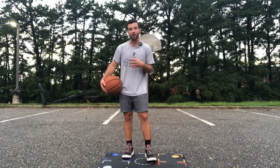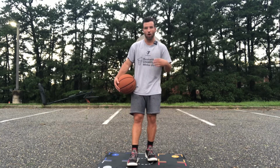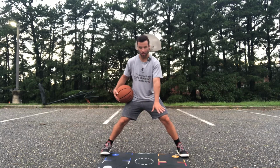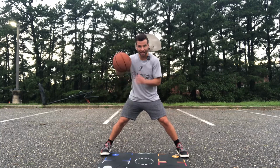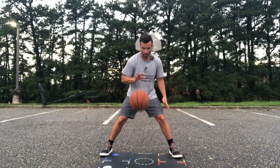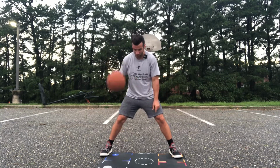So the way we can do that and practice that is simply by actually trying to pick the ball up after we dribble it, okay? So we only have to do right now one dribble in a row. So how it's going to look is this. You're going to have your wide feet. Now you don't have to have this mat, but if you have some type of line or something to dribble on, it holds you accountable to, hey, can I hit that same spot over and over again? So you want to test your control. So for example, I don't want to slap, and I don't want to be all over the place with my dribble unless you want it to go there. So you want to be able to dribble exactly where you want, okay?